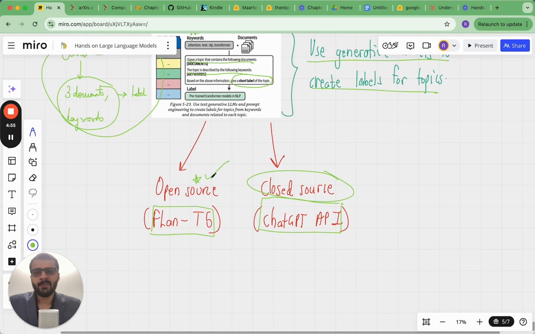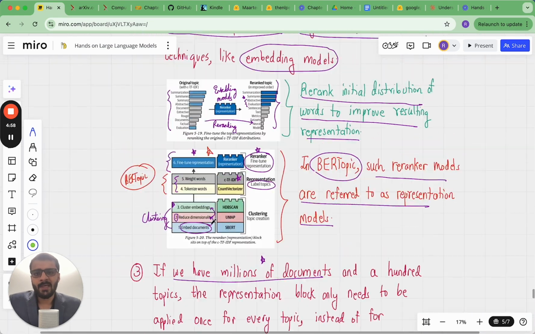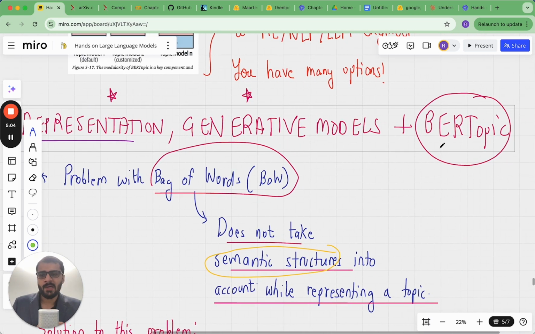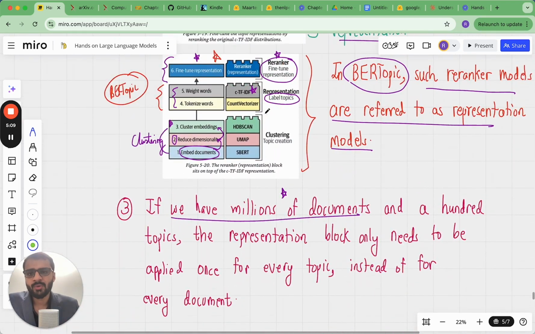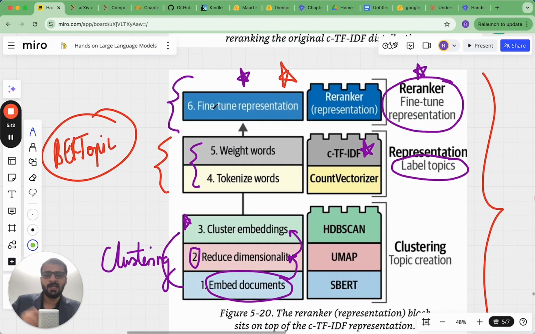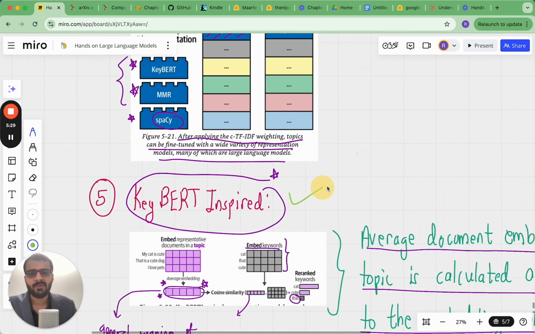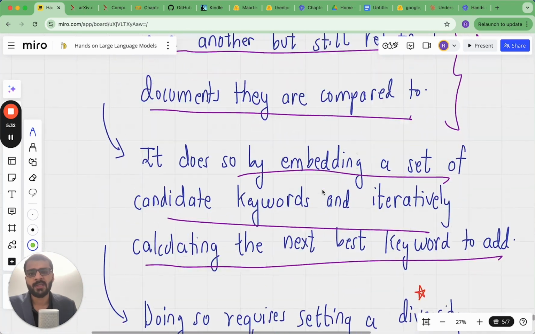Alright, this brings us to the end of today's lecture, where we covered a huge number of things actually. We started with the topic of integrating representation and generative models with BERTopic, and we saw how amazing the modular nature of BERTopic is. The modular nature of BERTopic allows us to stack representation models for fine tuning on top of the framework we have seen so far until this TF-IDF matrix. We can stack a fine tuning representation model which extracts the semantic meaning between documents, and we saw two such models. The first is KeyBERT Inspired.